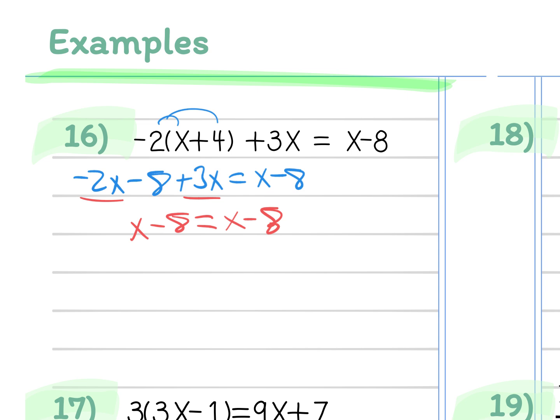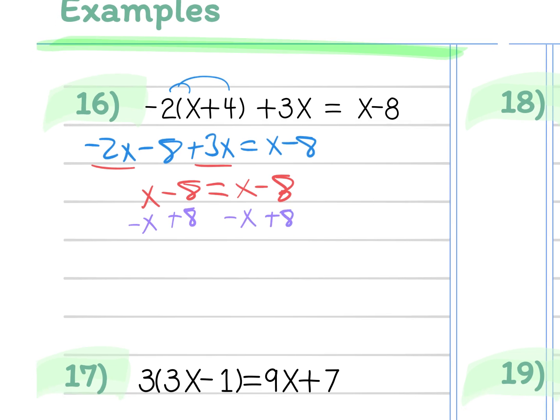Now, if you notice from here that these are exactly the same thing, you would know that this is a special case, right? But maybe you want to keep going, right? Maybe you want to get the x's to one side and then the 8's on the other, right? But from here, maybe you see that everything cancels out. So we just get 0 equals 0, right? Is this a true statement? All right, 0 does equal 0, right? So this works. If this is the case where you have a true statement, after trying to solve it, you did everything correct, but everything cancels out and you're left with a true statement, this is all real numbers.